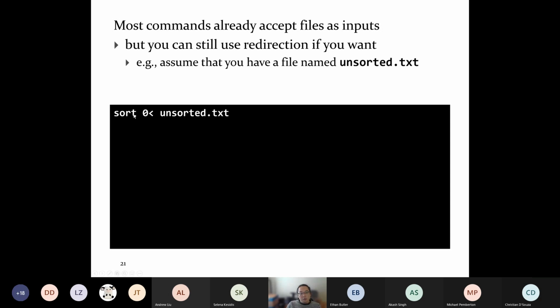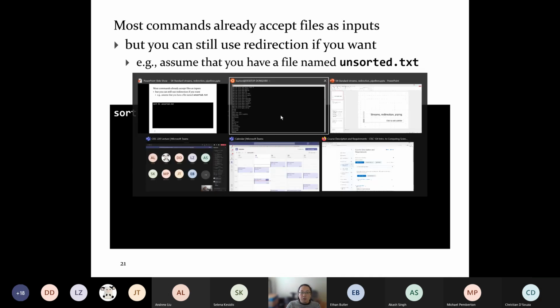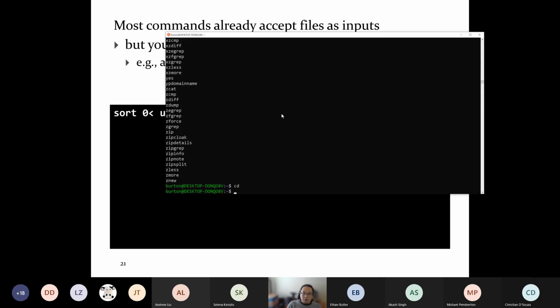So the sort command that I showed you earlier, I can redirect the contents of unsorted.txt to standard input for sort. So let's take a look. I think I have unsorted. Yeah, so there's the contents of unsorted.txt.